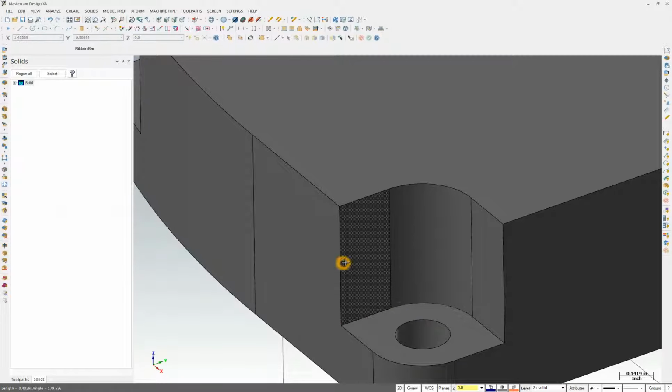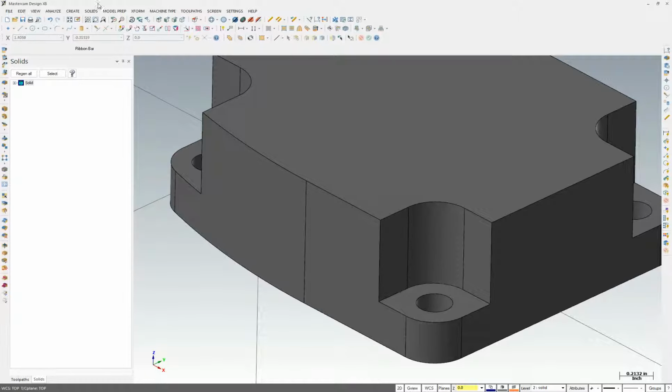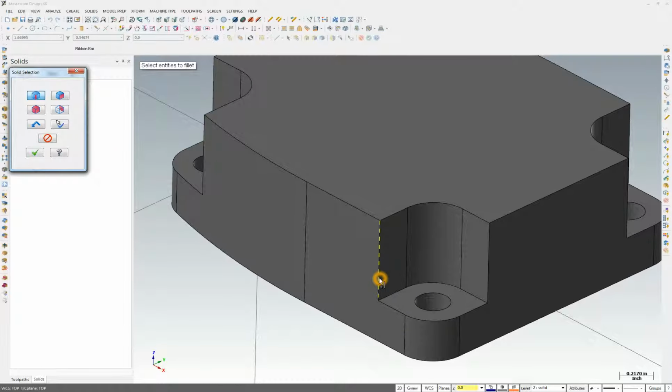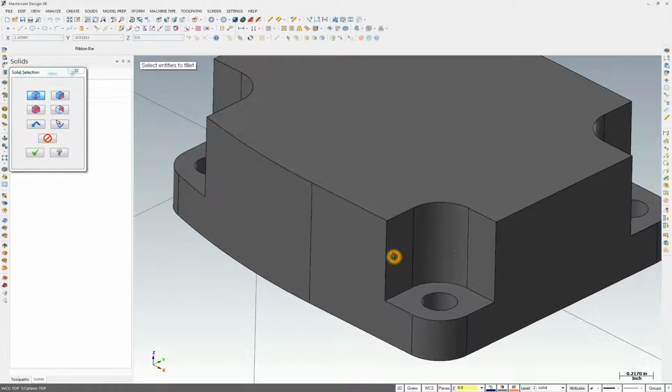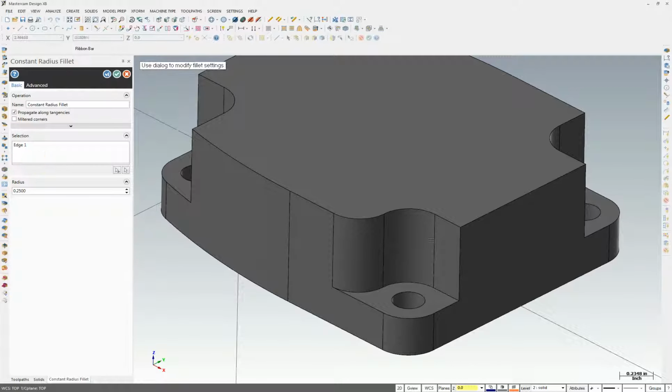So we may cheat a little bit and actually make this fillet slightly smaller so that it doesn't completely delete it. But we're going to try to add that fillet back in. So solid, fillet. One other solution we could have done, and we may go back and do it just to fix it, is add these fillets into the sketch, if that makes sense. So I'm going to test it with just that one. Okay, look, it worked just fine.